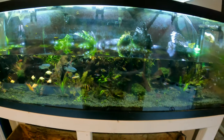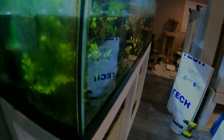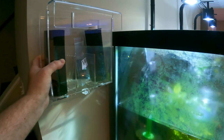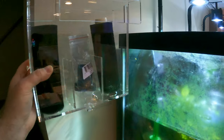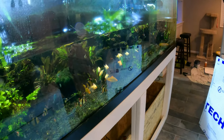You see I'm draining the tank right now. I'm going to have to drain it really low, because I need it light enough that I can pick it up and slide it out just a tad. To get the overflow box on there, I'm going to need to pull the tank out about a quarter of an inch, to give myself enough space to get this comfortably behind here and not have it compressed between the wall and the tank. We don't want it to put any pressure on anything, or torque any of the glass.